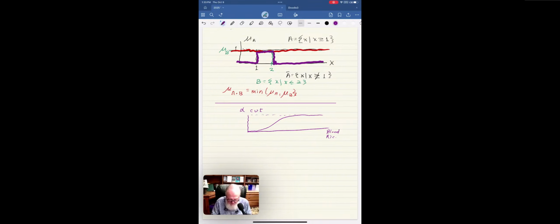So what do you do? You want to make this fuzzy set into a crisp set. So you do an alpha cut. What is an alpha cut? An alpha cut is where you choose a value of alpha and you go across, and everything above that threshold goes to a 1.